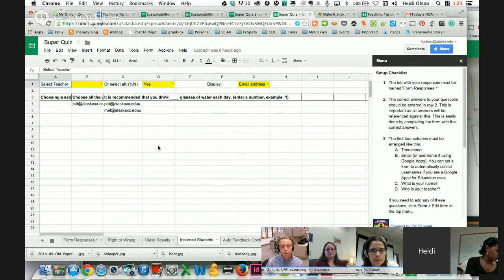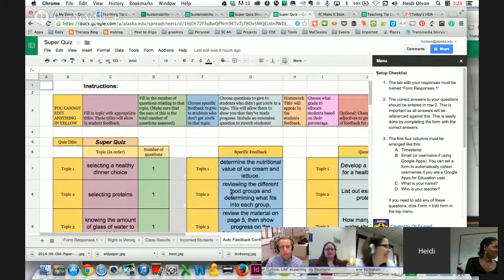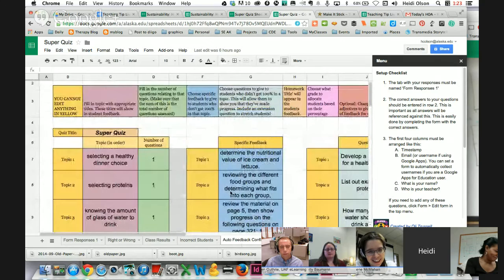That can be easily done in a regular spreadsheet, but this is where Super Quiz really comes in. It's super awesome. It's in this auto feedback configuration. This was all pre-programmed by the developer, and you can just go in and customize all the fields.